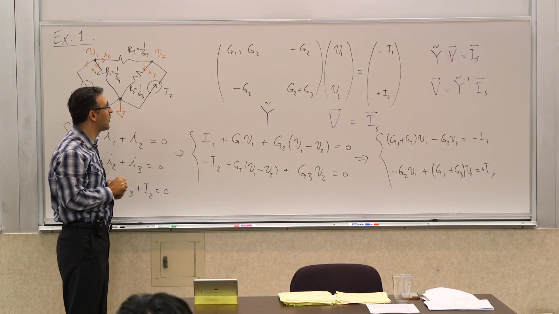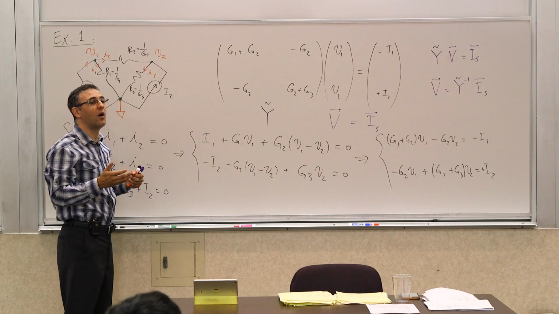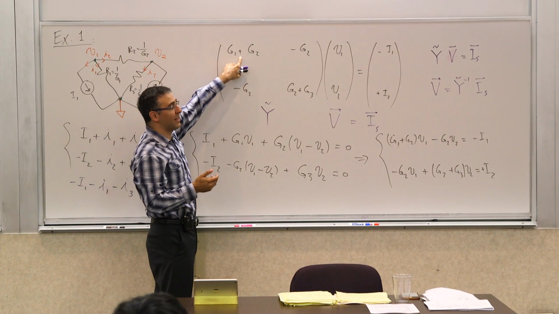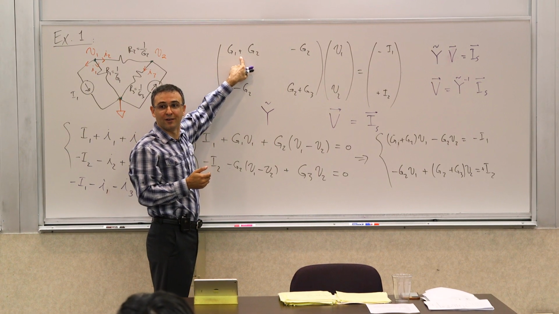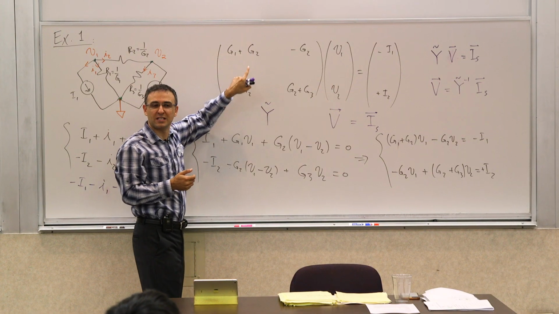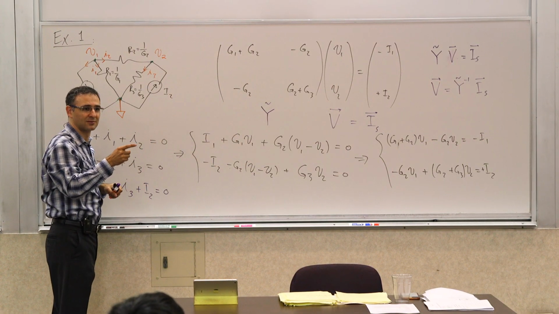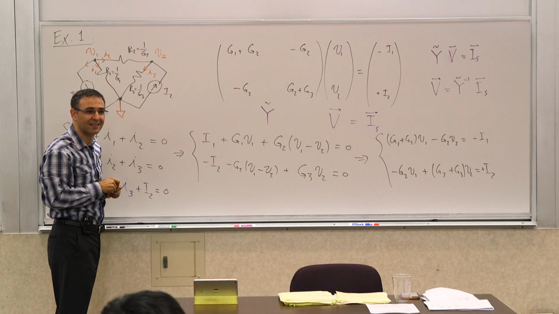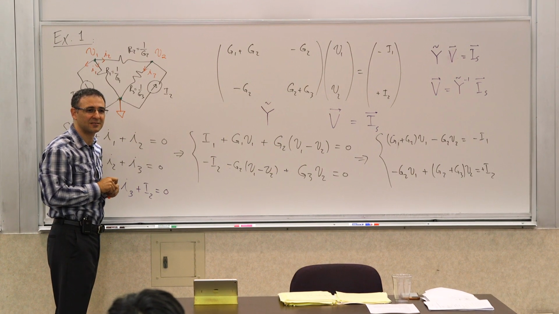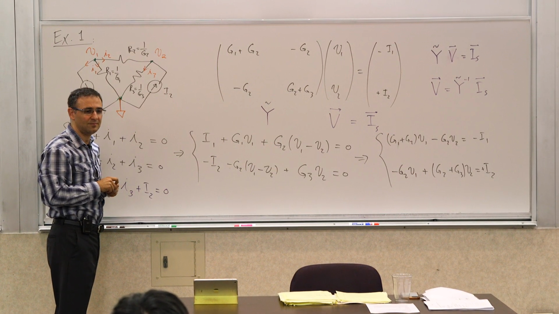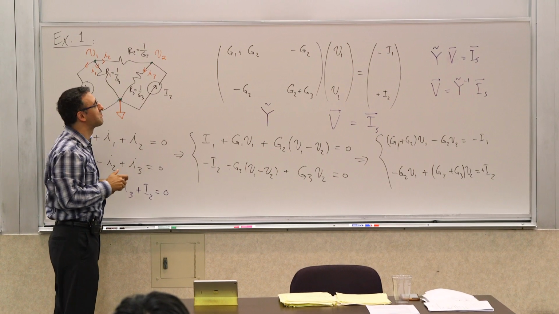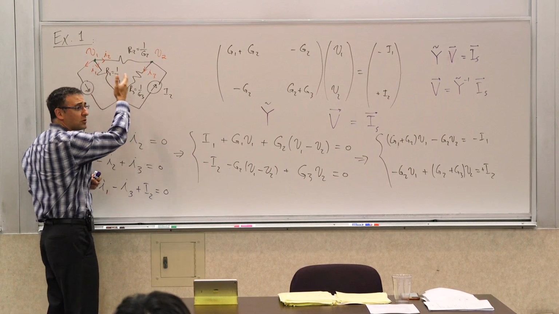Any observations about what is on the diagonal terms on the 1, 1? So element 1, 1, which is associated with node 1, right? What do you see? Yes? Go ahead. And then, yes, Julia, sorry. The conductances that are connected to V1. Conductances that are connected to that node.